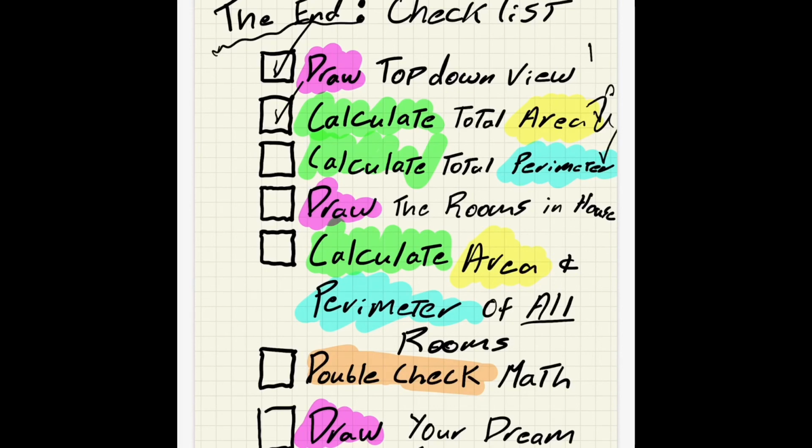Calculate the total perimeter, draw the rooms inside the house, calculate the area and perimeter of all. Then I double checked my math, and I'm going to draw my dream house from outside or draw the room inside. So that brings us to the end of today's brief lesson and introduction to your Crazy Owls project.